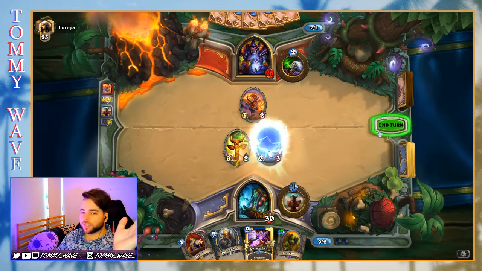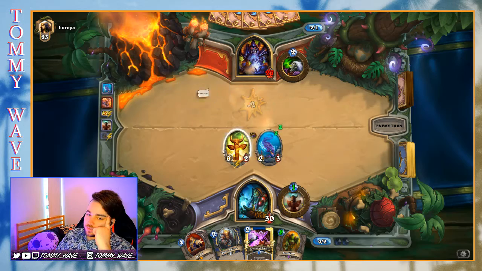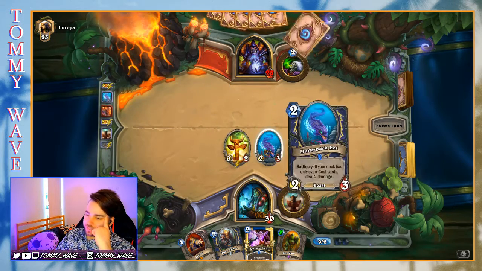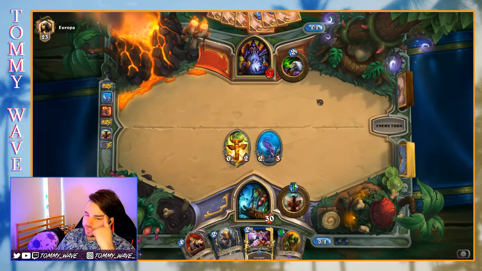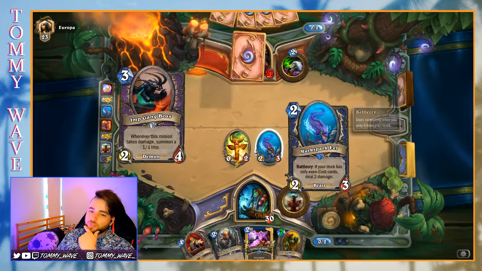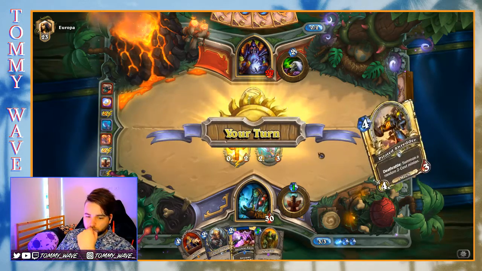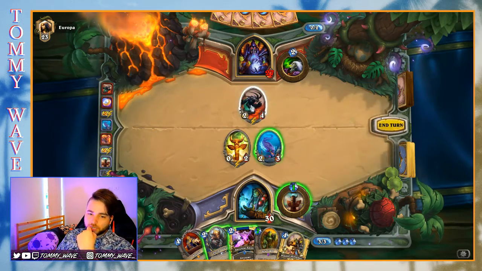Just against a lot of these aggressive decks that are just trying to do anything on board, this card is just oppressive. It takes out the first one, and Flame Imp's a really high value 1-drop. And then hopefully this body can trade into something else. Doesn't look like we're going to get to do that today.